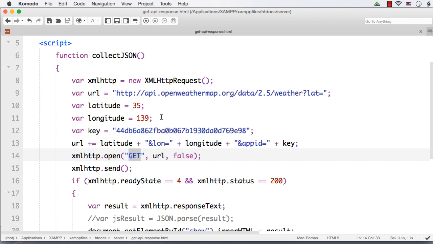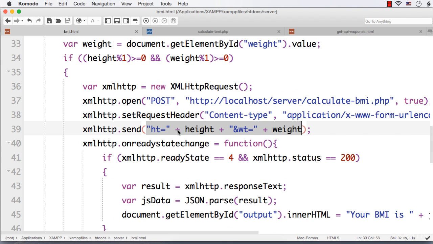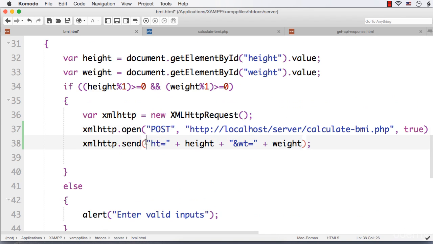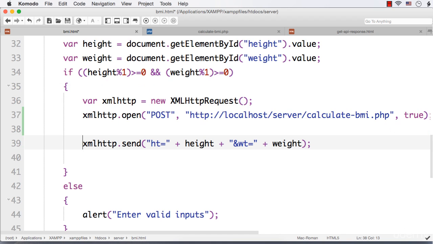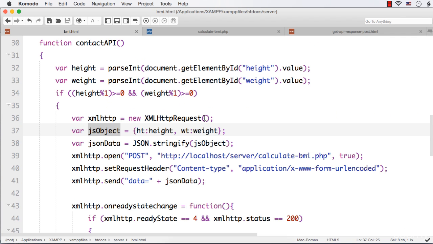The fourth section, that is JSON and APIs, is the most important section because JSON becomes useful only when you can use it with some APIs. So in this section, you will learn how to contact an API and get the required JSON response using AJAX techniques. We will see how to contact the API either using GET method or using POST method, and also making an asynchronous or synchronous request using AJAX techniques. We will also see how to pass JSON data as an input to an API.